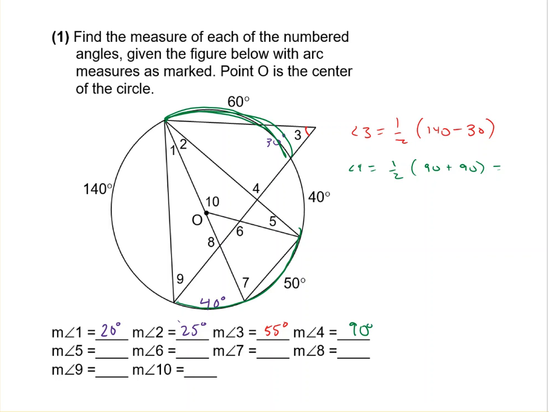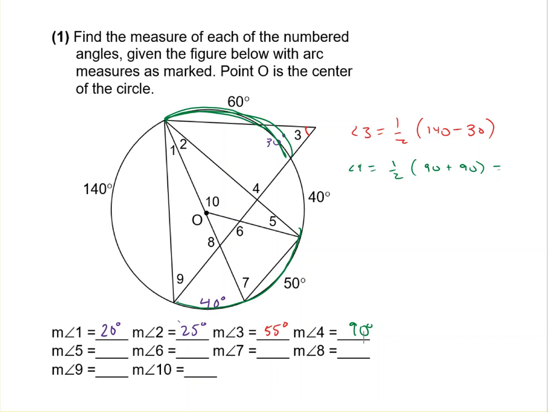Angle 5. Actually, we shouldn't believe our eyes, right? So let's not trust our eyes too much. Angle 5. Well, that's not looking like it's going to be too fun. Why is it not going to be too fun? Because it's an inscribed angle, but it doesn't go all the way across, right? This radius here doesn't go all the way across. It's not a full chord.